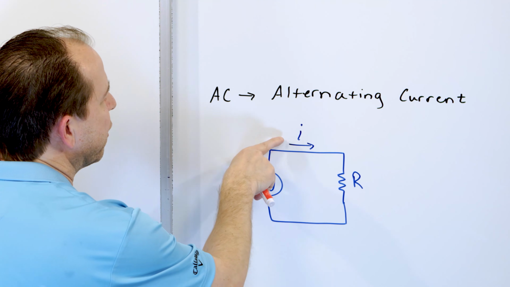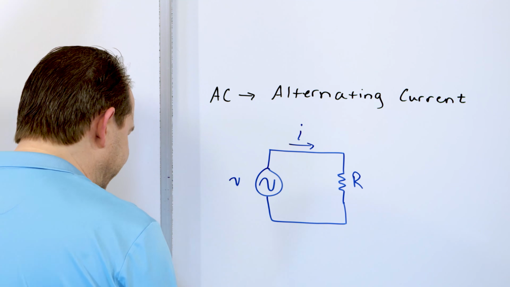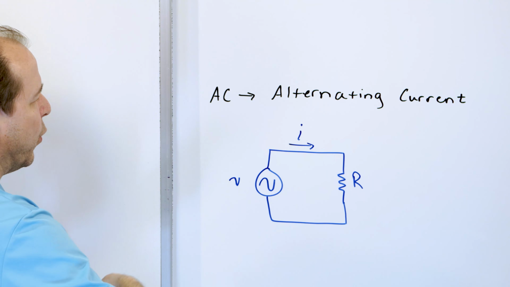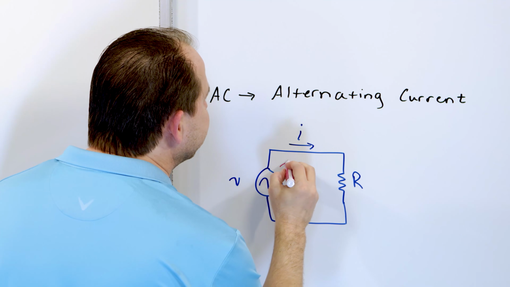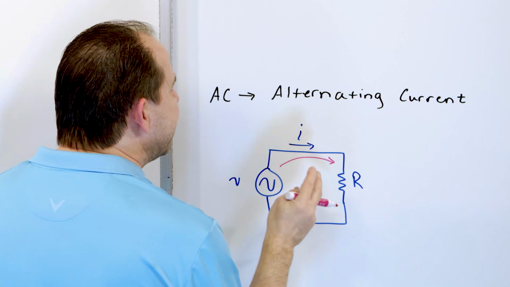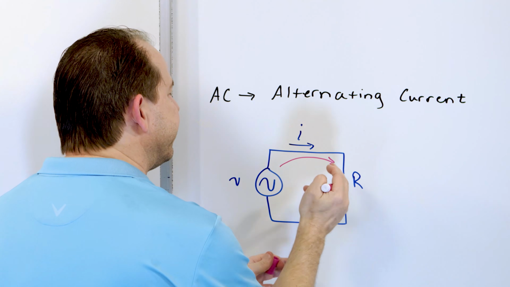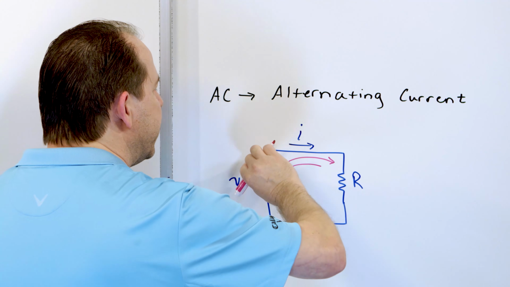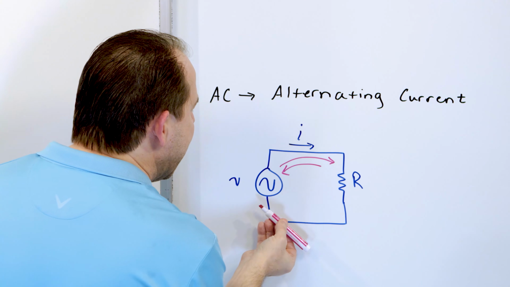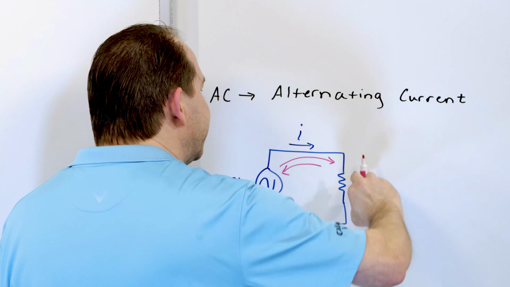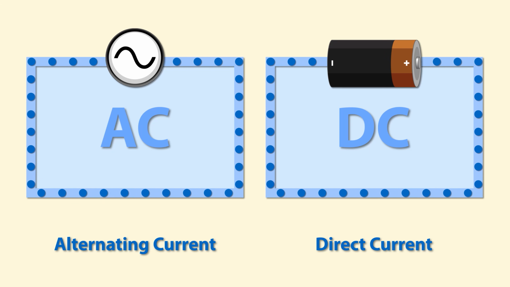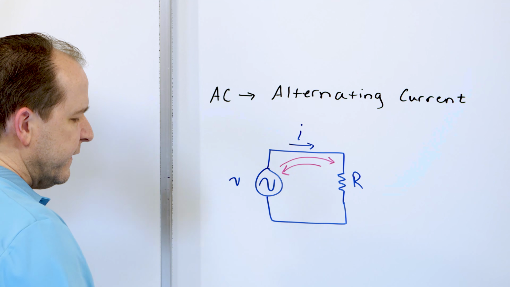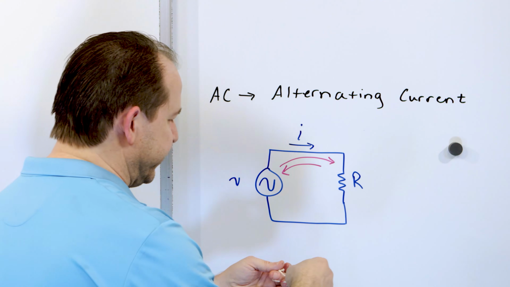Now I've drawn the current as a single arrow going this way, but that's a little bit of a misnomer. This is a reference direction for the current, but really the current sometimes flows this way, then it stops and reverses direction, and then it flows the other way. It flips back and forth, so it goes out through the resistor, and then it stops and turns around and goes back, over and over again, at what we call a steady frequency. To visualize that, I have this silly little thing I put together.